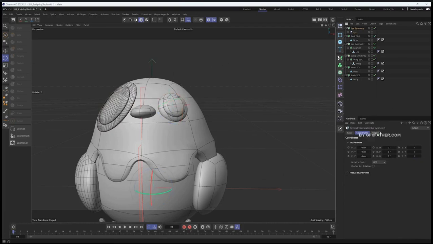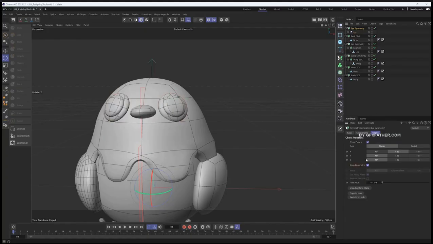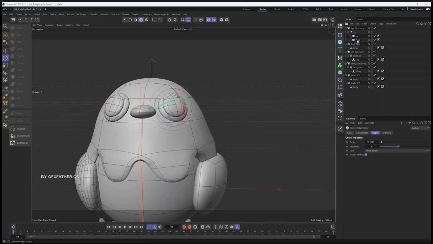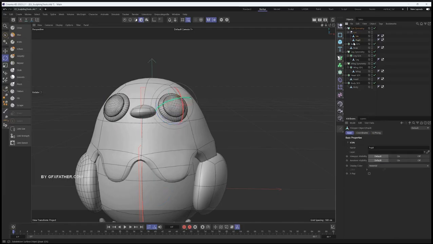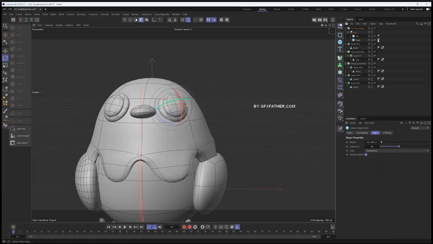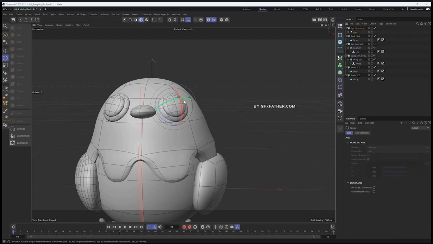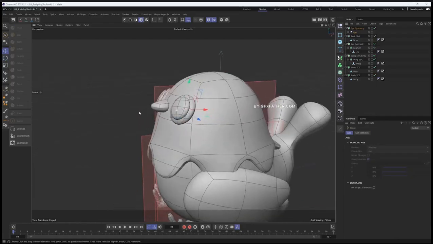So all we need to do is change, in the object tab, this to keep it parametric. So it won't bake it down into a piece of geometry. It will keep these parametric spheres instead of making it editable like that. So we'll undo that.